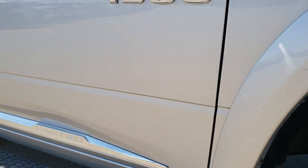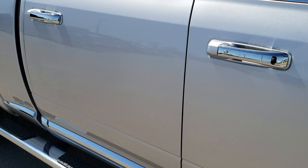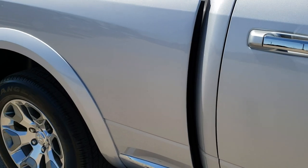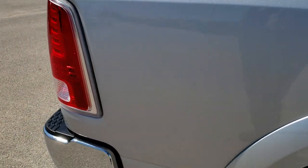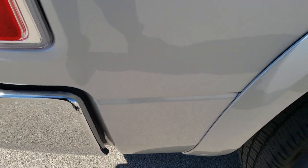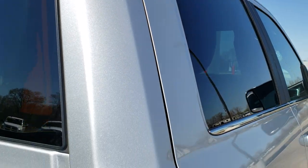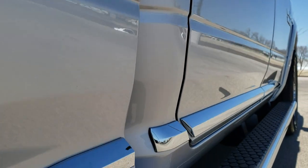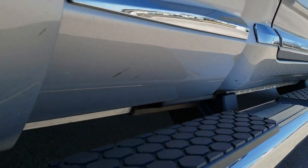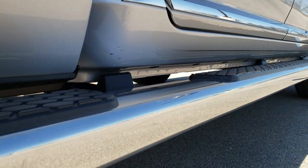As you go down this side of the truck you can see just how clean the body is — how reflective and mirror-like that paint is. We take these HD videos so if you are far away or just can't make the trip down, you can still see the truck, hear the truck, and have confidence in the vehicle before you even get here. The cab is a nice shape as well, and down this side I didn't see one single dent or ding. Have the wheel-to-wheel side steps there — really nice feature. Lower rockers all look really good.